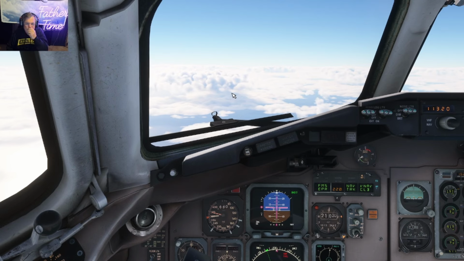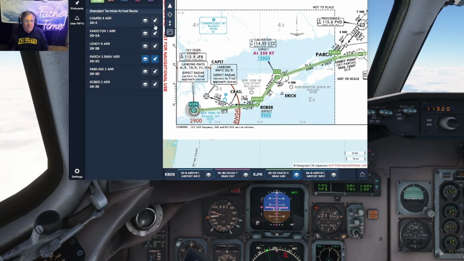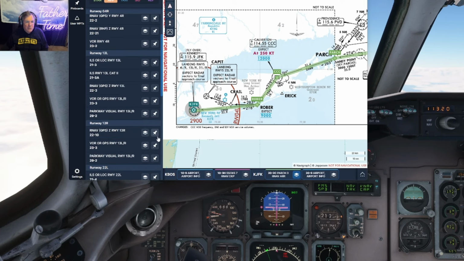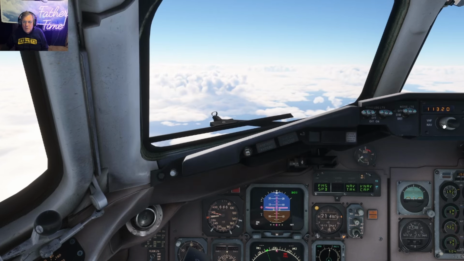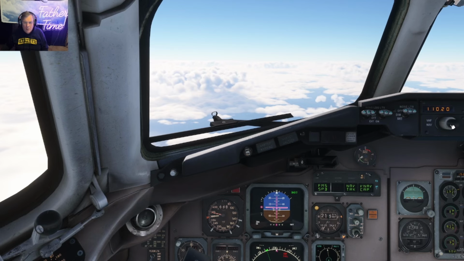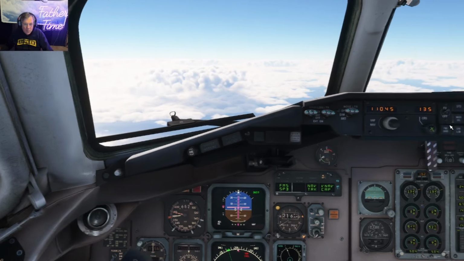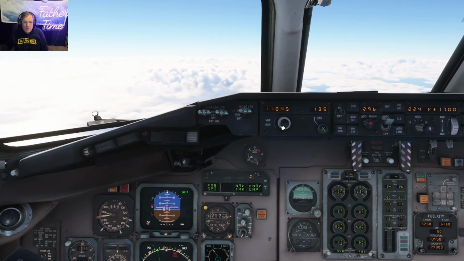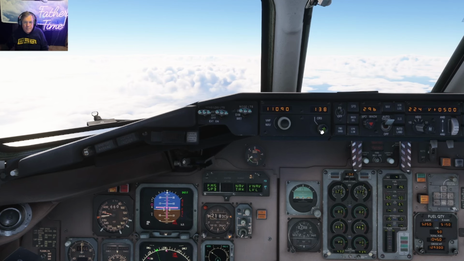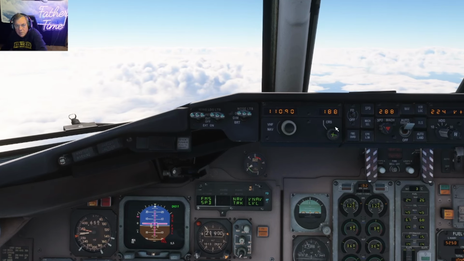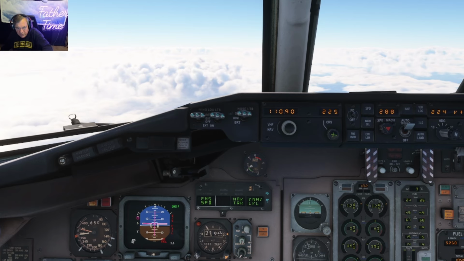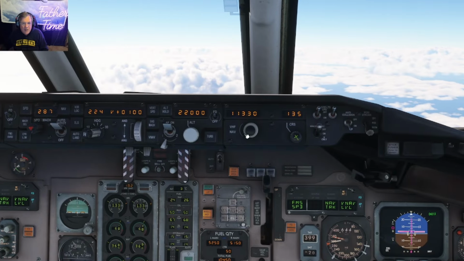21 for 22. Kind of go in for that. We talked about the arrival. Here's the approach, ILS 22. Got to get those set up. I'm so used to these airplanes that are automatic. 110.9, 224, and 212. 110.9. 21 for 22. 224. Leveling at 22 nicely. See if I can set the course like this. 224. 110.9, 224. I guess in case we have to do a Cat 3, should always have this fella set up too.